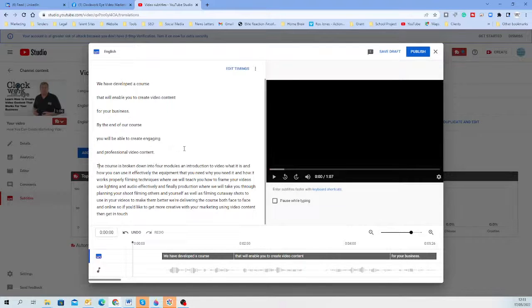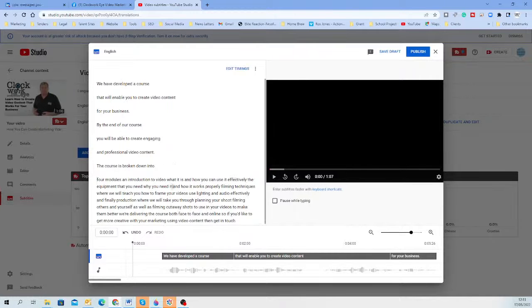The course is broken down into 4 modules. I'll go for a return there. And you get it, right? 4 modules. Basically, I can manipulate this text as much as I want.